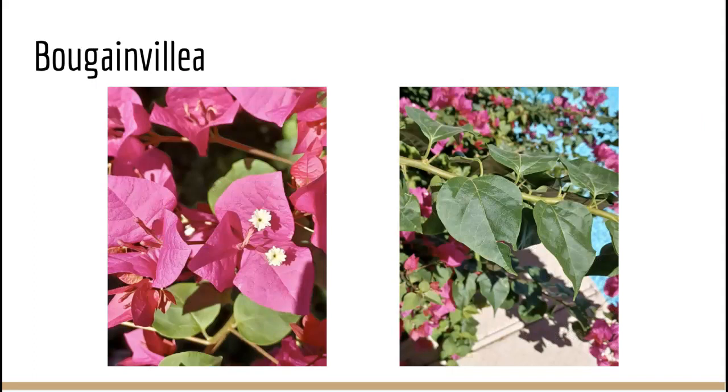And as for the second eudicot, I chose to observe the bougainvillea, and this one's a little special. The hot colored pink petal-looking features that we usually associate with bougainvillea aren't actually the petals of the flower. They are modified leaves known as bracts, and the real flowers are the tiny little white flowers at the very center of the hot pink leaves. As you can see, there are several little petals on each one. They come in multiples of 4 or 5. And as for the leaves, just like the rose, it has a net-like veining system throughout each leaf.